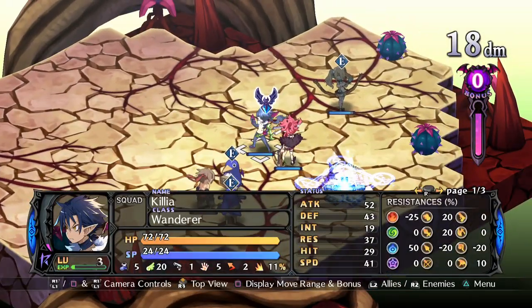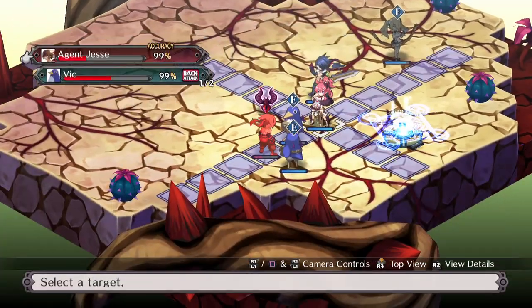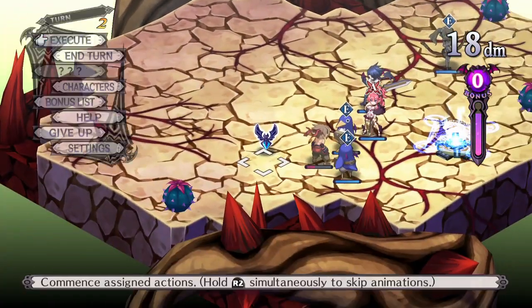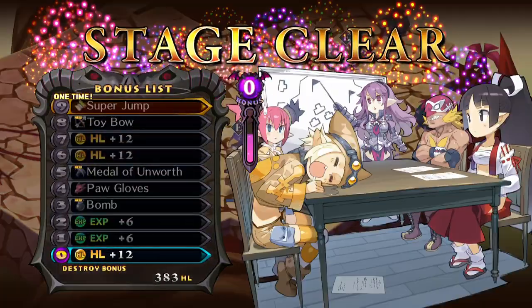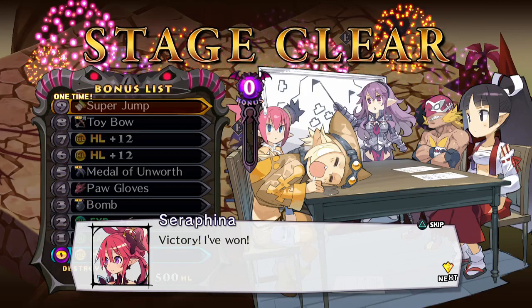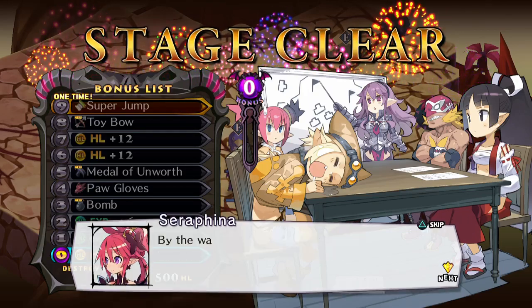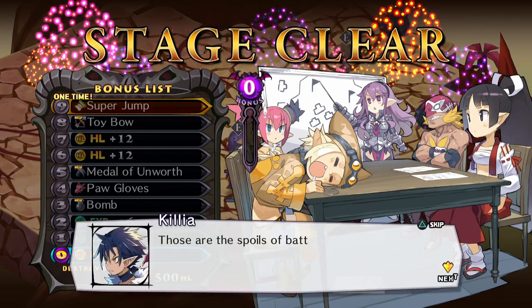Just like that, they've been taken out. And I can go right here and attack Agent Jesse. And this should finish off the map. Just like that, stage clear. And we've won. Did well for your first time. At this rate, you'll be used to this very soon. Something on the ground. What are those things?